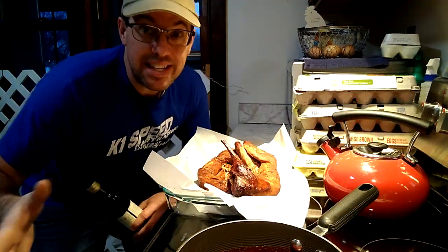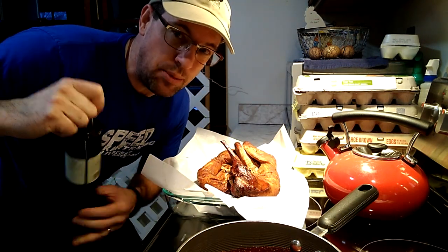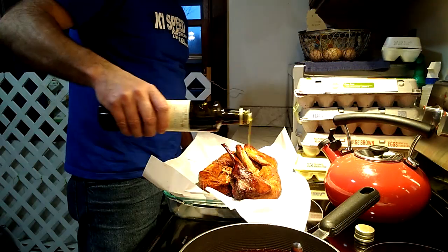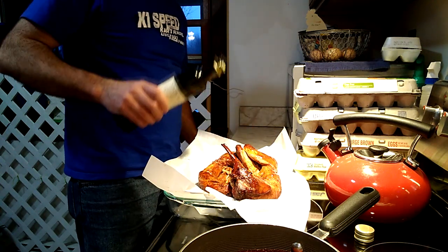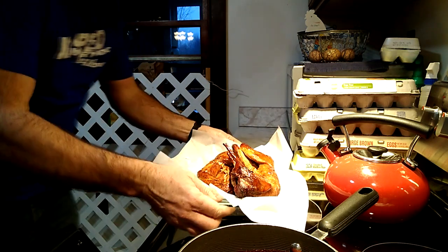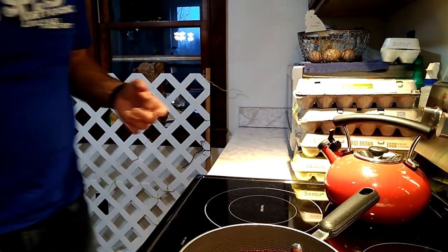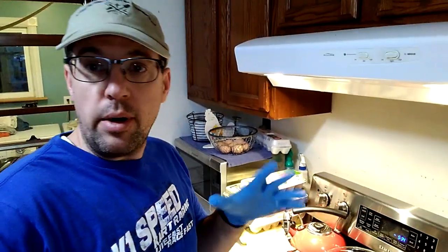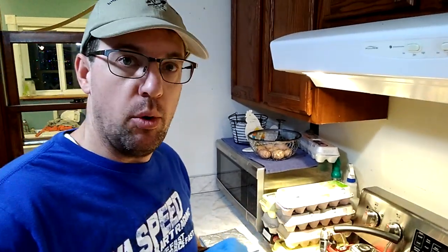Now, since I'm bringing these things inside to finish, I'm going to drizzle them with a little bit of olive oil and rub them down, just so they stay moist. All right, after about a half an hour in the oven, the rabbit is up to temp. Time to get it off the bone and get it in a bowl ready for serving.